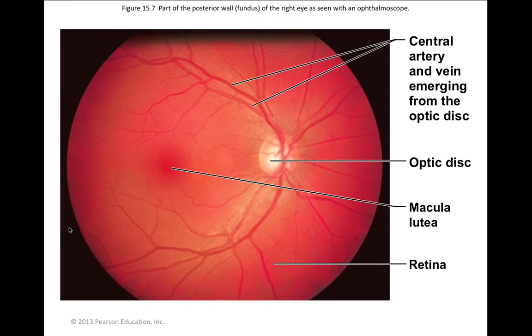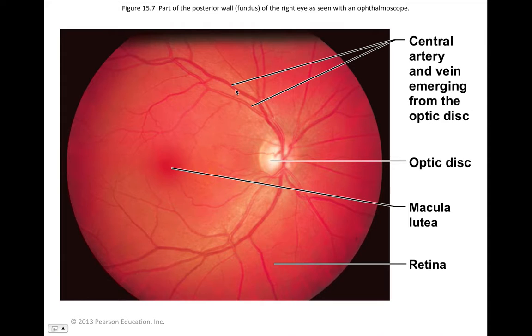So here is your macula lutea, and that's going to be your dense spot exactly at the posterior pole where you're going to focus as much light as you possibly can, and that's where you're going to develop your HD image. Okay, but if you notice, just to the side here, this is going to be your optic disc. So that's where you have no photoreceptors. Okay, no rods, no cones. All it is going to be is the artery, vein, and the neuron axons that are leaving. So the ganglion axons that are leaving the eye are all present here.